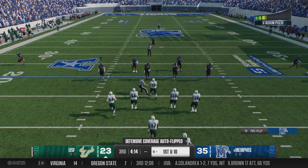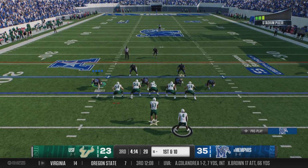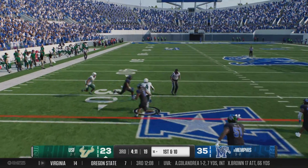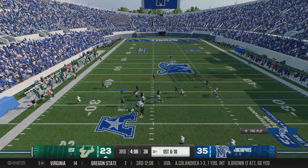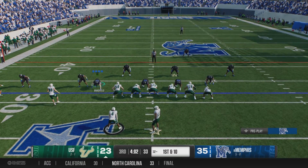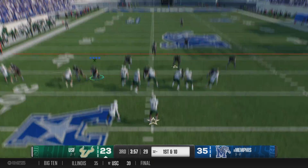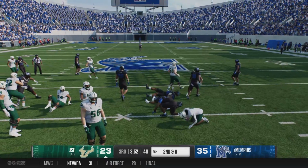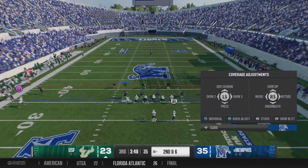South Florida ready to send the offense back onto the field. Last time they had it, they took it down the field for a touchdown. They can build some confidence that they could go back-to-back scoring drives here. Yeah, and remember, it's not uncommon for offenses to find themselves as the game goes on. They had some things not go their way early, but they found something last drive, David. Let's see if they can build on it. Yeah, you just pick and pick and pick until you find that place where you're like, okay, this is an advantage I have. They clearly found that. They score here, we're in for a ball game. And the Bulls headed quickly to the line.